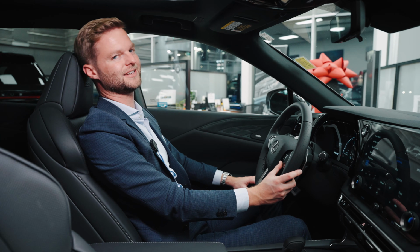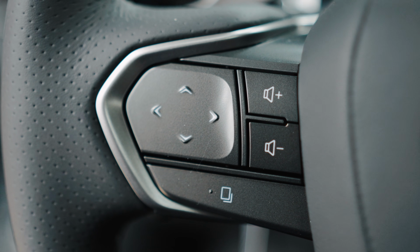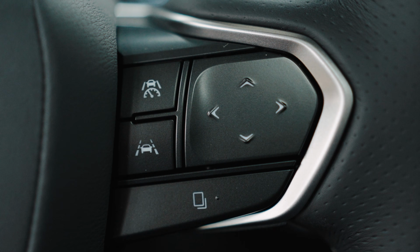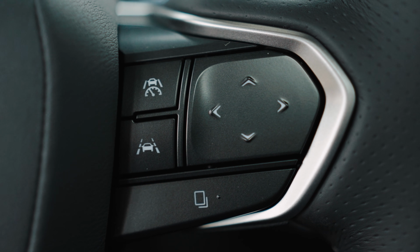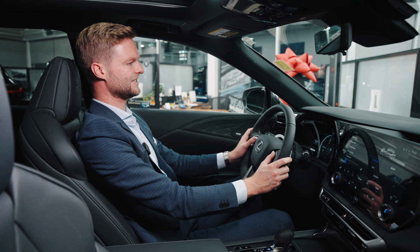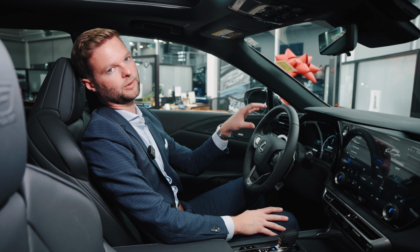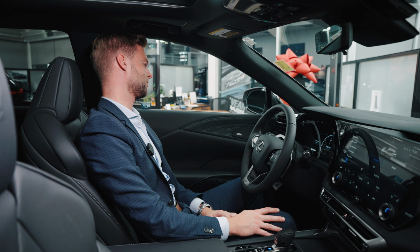Another cool feature that takes some getting used to is going to be the intelligent steering wheel controls. Now, I did a whole video on these on the Performance Lexus channel, how to use them, how to set them up. I like them. I think they're quick and easy once you have them set up. And I'm looking up at the heads-up display, by the way, when I'm doing that. So that's another really, really cool thing.